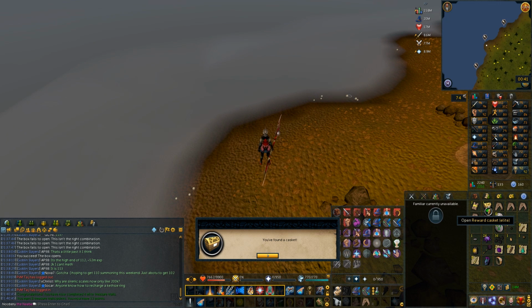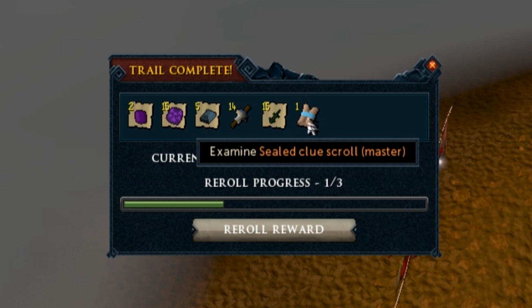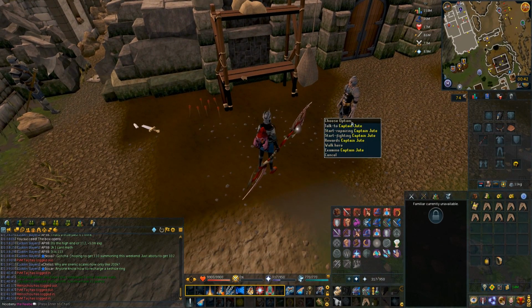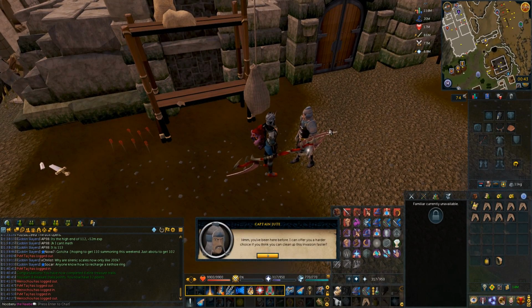Right, next elite clue to open. 195k and a master clue. That master's going to be fun to do. Pretty awesome. Something I need to do before the end of the month is my Troll Invasion, Oyster and God statues. So let's start fighting for Troll Invasion for some agility experience.